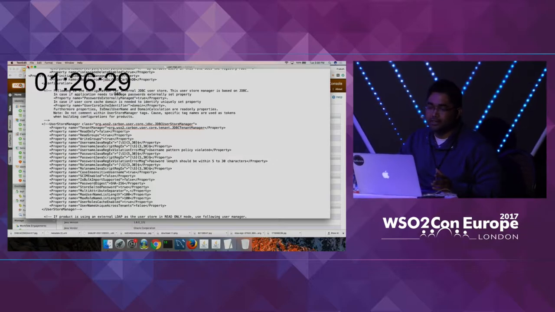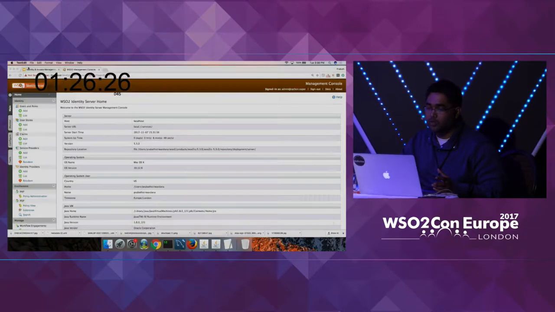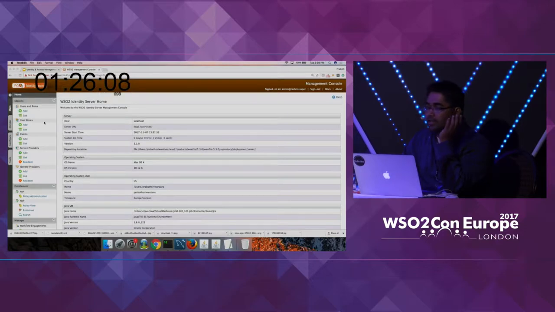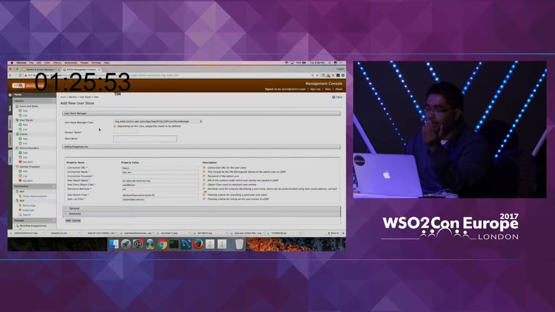So this particular instance, I have configured against the embedded LDAP. And also, we do support multiple user stores, right? So you can add any number of user stores to Identity Server. In this particular instance, it's running on the primary LDAP and also a secondary database. The database is a MySQL instance, right? To add a secondary user store, the primary user store you can only add from the file system, right? Under repository, conf, user-mgt.xml. But any secondary user stores you can add from the management console. So if you want to add here, you can go here, add, and then you need to pick the connector you want to connect to a user store based on the user store type.